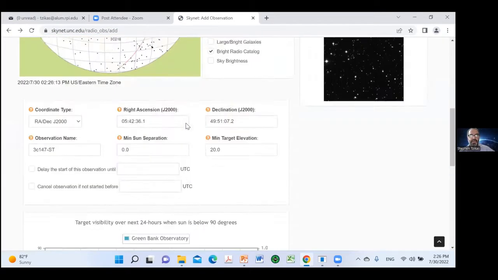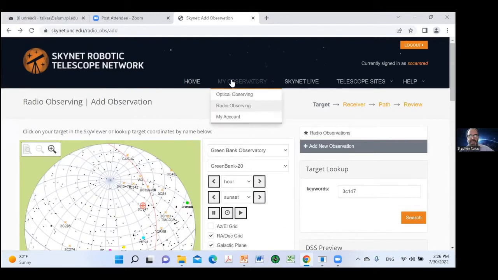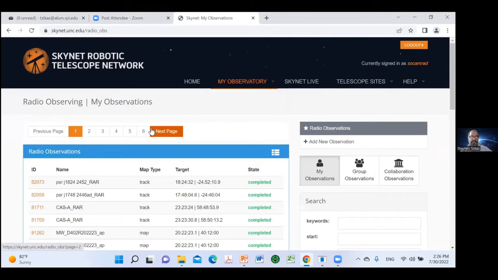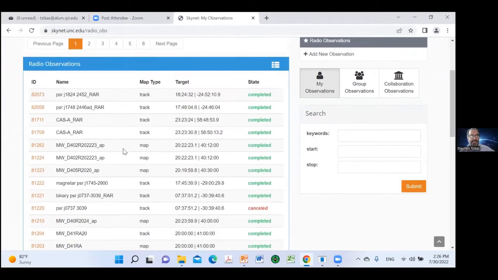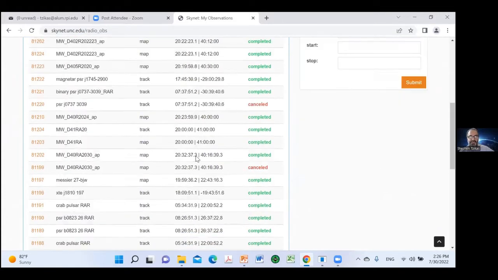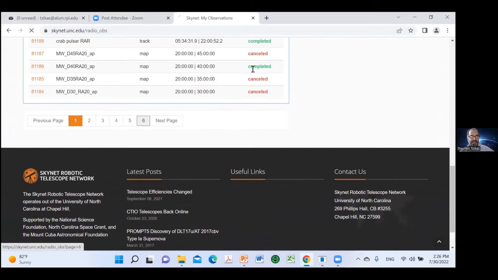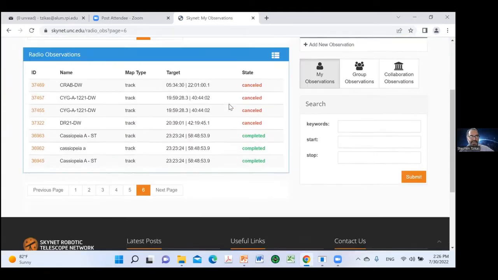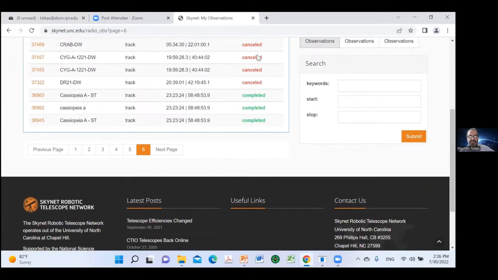But once your observation is done, you can go to the observation page. It would be sent here. And these are all different observations completed. So if we went one farther back, you can see I had one of, in this case, a tracking example.